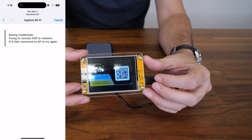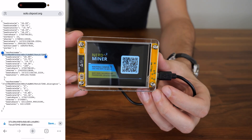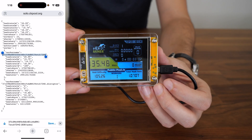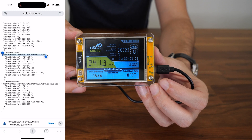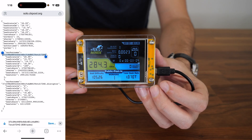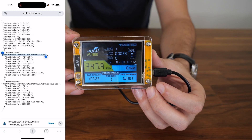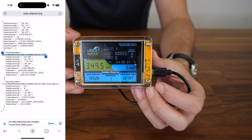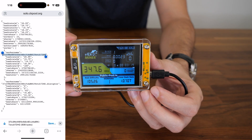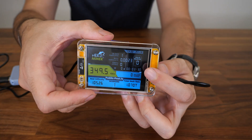Now we're going to wait for the screen to show up. Here we go — we already started mining! You can see the numbers go up. It will easily reach 350, or even higher, kilo hashes. Over 300 kilo hashes. And you can see on the screen how many blocks you found.